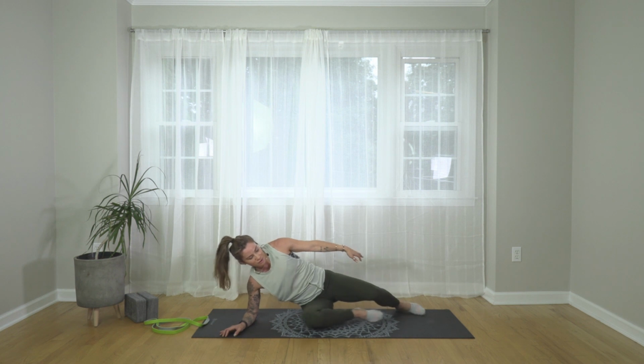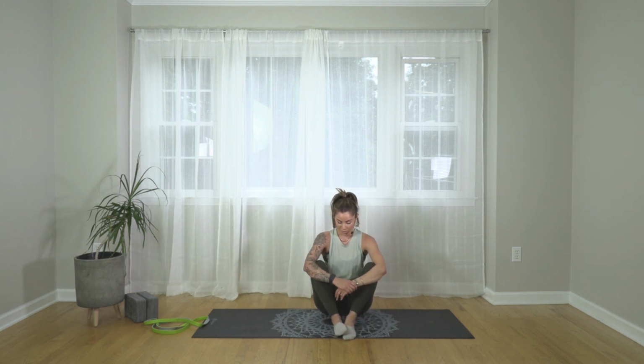Come on down. Whew. All right, last rest before our final set here. As we go into this final set, you want to ask yourself, what can I do to get the most out of the final set of this workout? Can I go faster? Should I dial it back? We're all going to need different things because we're all at different stages, right? And that's okay. We're all on our own journey as we're in this collective workout.